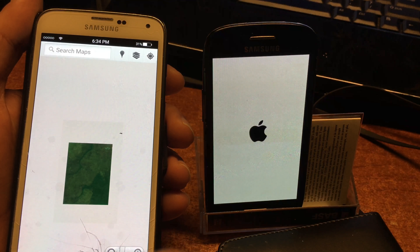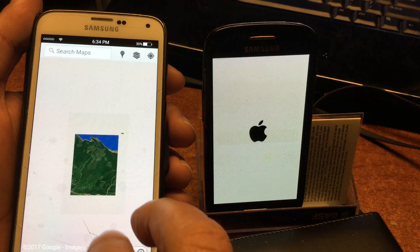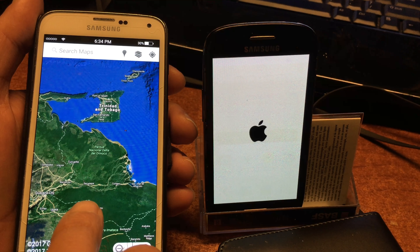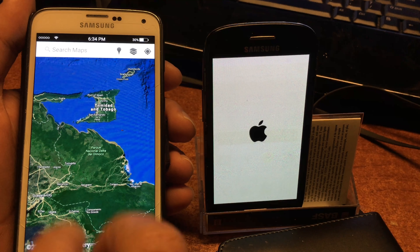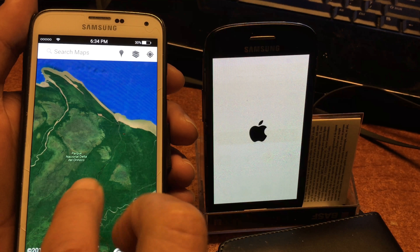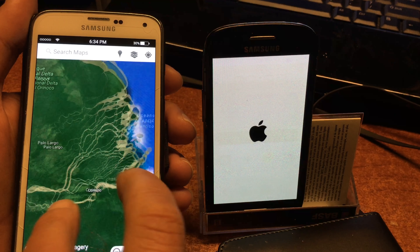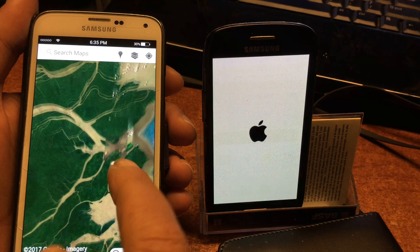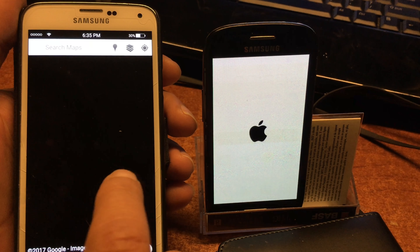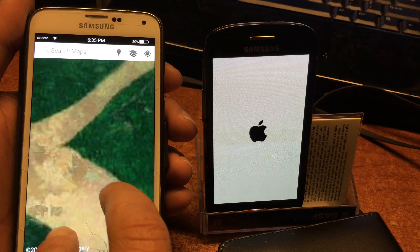I also removed the maps because I think if you want maps you should find it yourself. What I'm looking for to add to my mod and to my ROMs is a good navigator - I want a nice navigator that will be completely free with no issues. But in fact, this will be in the S5 but not in the S3 Mini - I think it's gonna be too much.